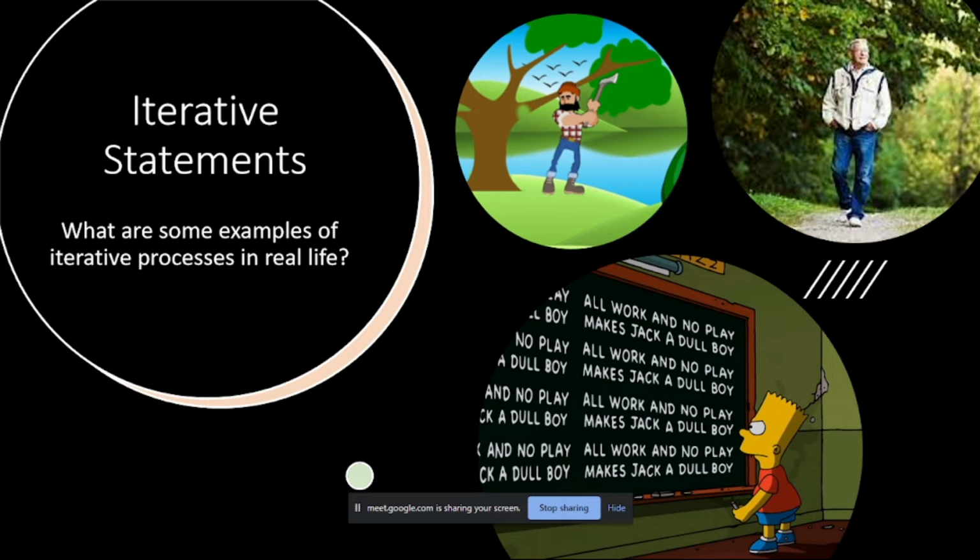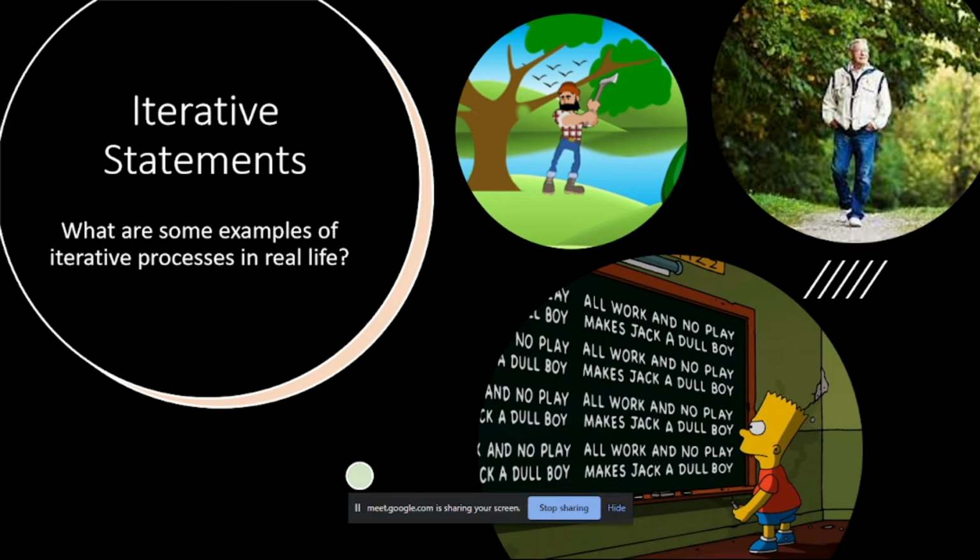So what is the iterative step in his walk? Movement of his leg. Yeah, he's taking one step after the other, one step after the other. What is his end goal? His daily routine to go for a walk in the evening. That's repetitive. Yeah, every evening he goes for a walk.